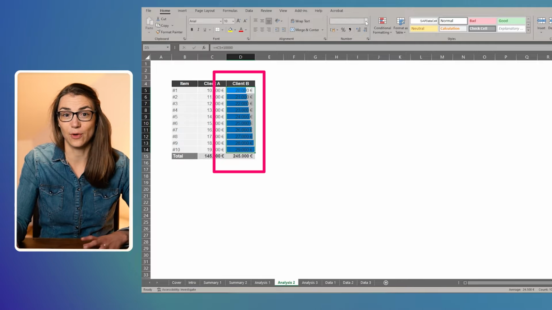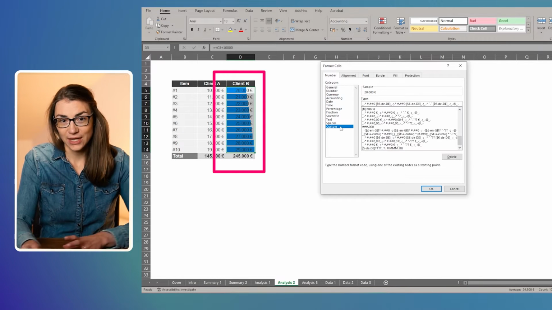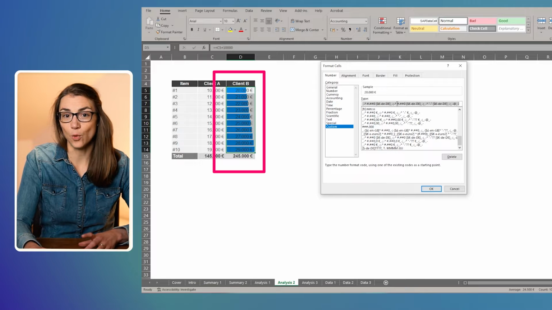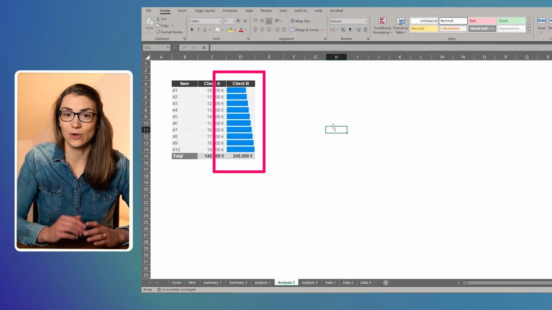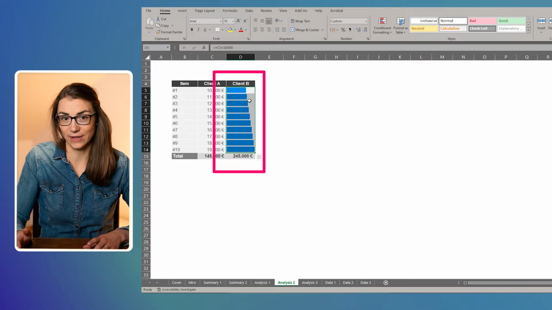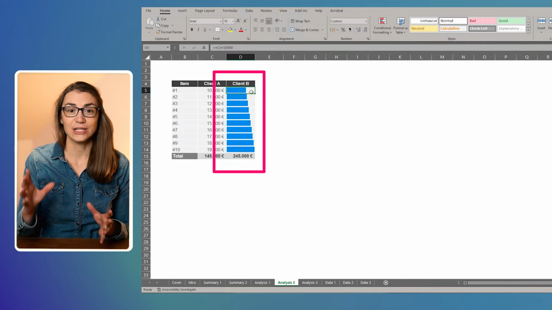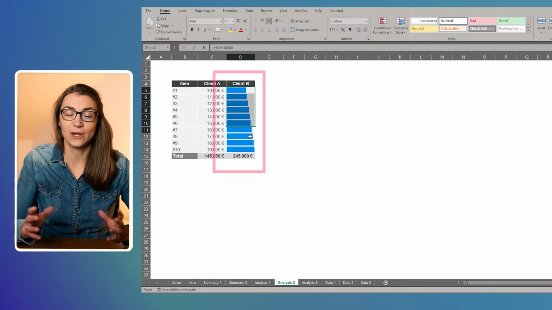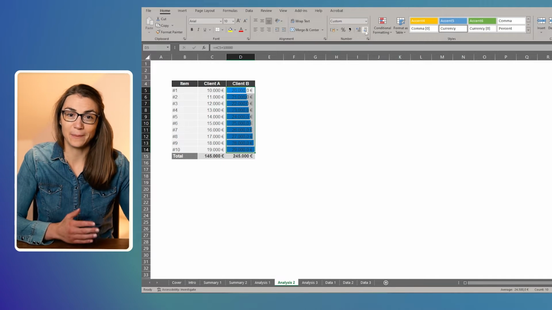Just change the number format by highlighting the cells, go to the number section, change the number format under More Format Options, select Custom and type 3 semicolons in a row in the Type field. As you can see, the numbers are gone, but if you click on the cell, you still see the number in the formula bar. To get back to the default setting, just change the number format to Number again.